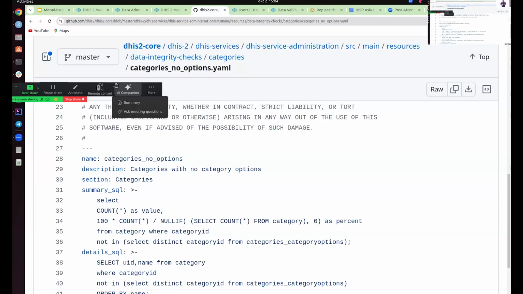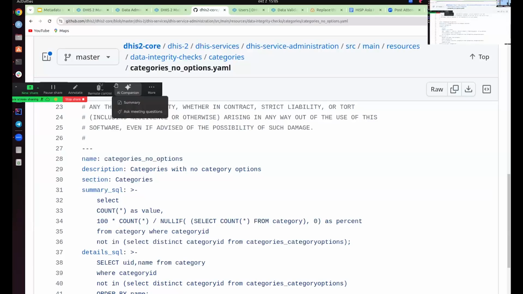And please, once you get a chance to check this out and have a look, if you guys have ideas for new checks, things that we're missing, we've got a lot of suggestions from implementers in the field, DHIS2 administrators that have been working with DHIS2, things that we haven't thought about. We can always try and include those into the core checks.